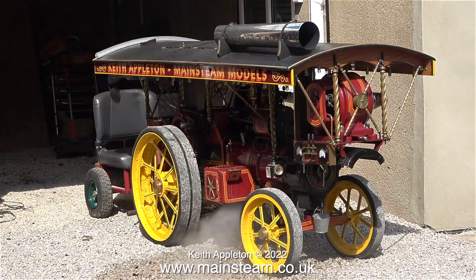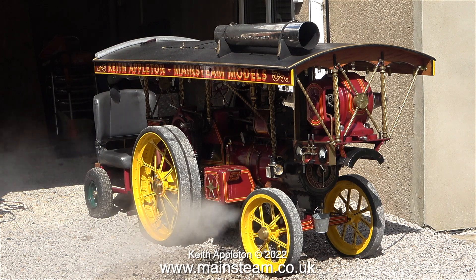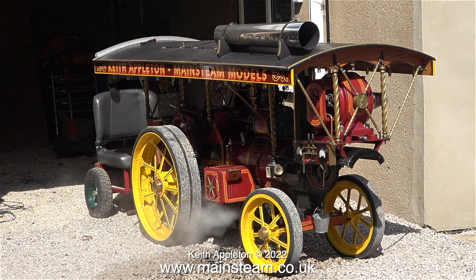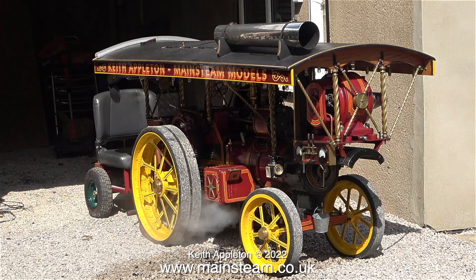With the steam pump being able to pump water into the boiler despite having very small steam input pressure, this is a really good thing. To put it into perspective, let's imagine the worst case scenario: you're running the engine — it may be on the road, at a gala or fete, or even in the back garden. The water could be low, the fire may not be good enough, the injector won't work and you can't run the engine to use the crankshaft driven pump. But all is not lost. Despite the crankshaft driven pump not working because the engine won't rotate, and the injector being out of the question because the pressure is too low, this little steam pump quite happily pumps water into the boiler to maintain the water level.